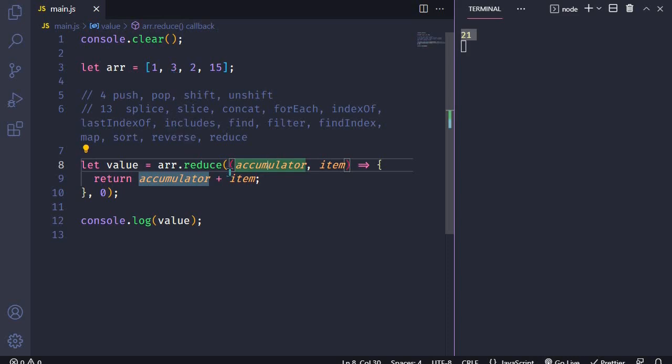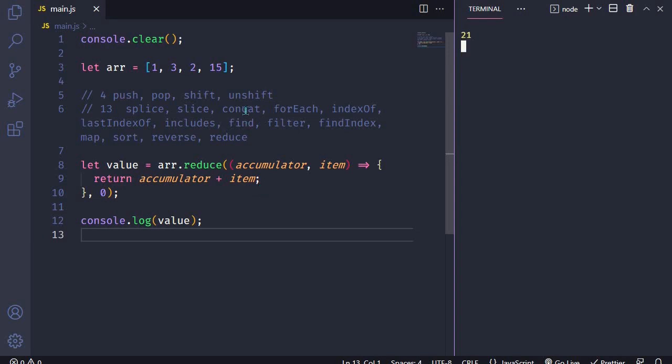So 1 plus 3 will be 4. On the next iteration, now the accumulator will be that total, which is 4, and then it will add it to 2. So we'll get 4 plus 2, which will be 6. And then on the other iteration, now the accumulator will be 6, and then we'll get 6 plus 15, and we will get 21. So that is how the reduce array method works.